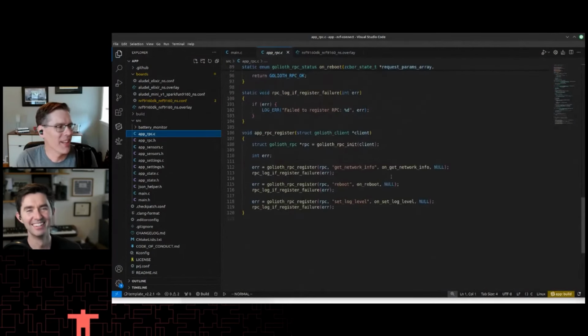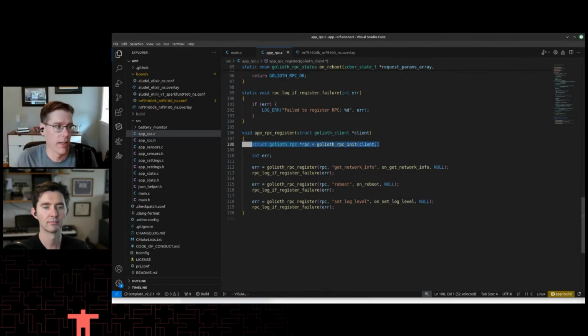So if I go down to the bottom here, I'm actually setting up 3 of these calls, and you can see they're all pretty simple to set up. Again, there's a context for this one, and I give it the client that we had before, and that's how it knows how to authenticate and where to send the data. And then that context just gets passed as the first argument in one of these API calls. This is actually the name of the method. So you saw Chris earlier on the RPC call, get network info. So that's where that puts it.